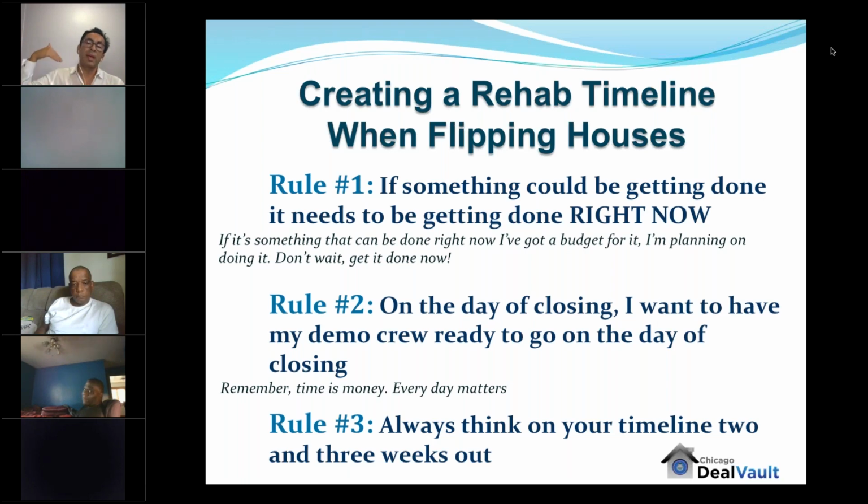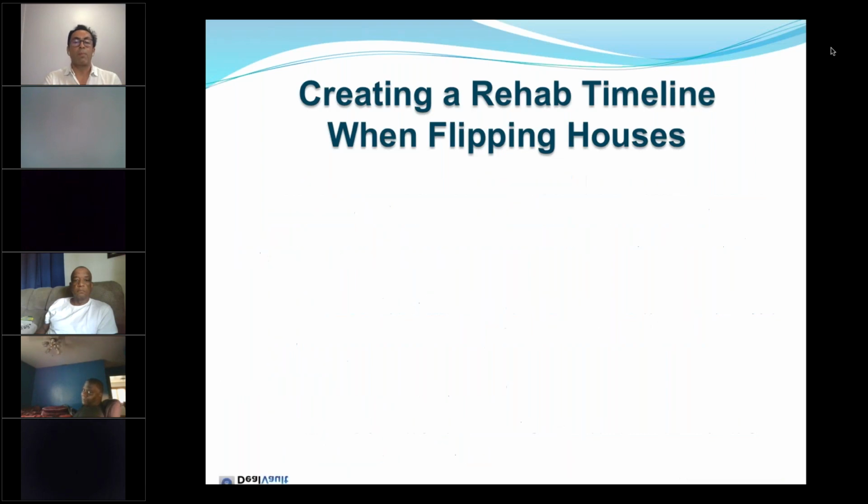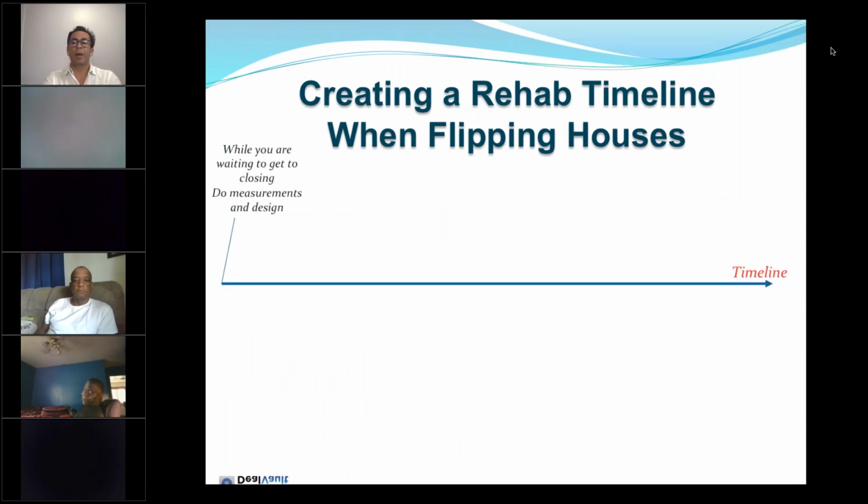And always you need to be thinking ahead when you're doing your timeline of the rehab. So you need to be 2 to 3 weeks out, okay? So you need to have milestones. Milestone number one, week number one, this is what needs to be done. Week number two, week number three, this is gonna guarantee that you don't go over budget, that you don't go over the timeline set for the rehab, and that you make the contractor accountable for the timeline. Super important. So let's take a look at the timeline, okay? So when you close the property, you already have the scope of work. You're gonna start, as I said earlier, demo, okay?